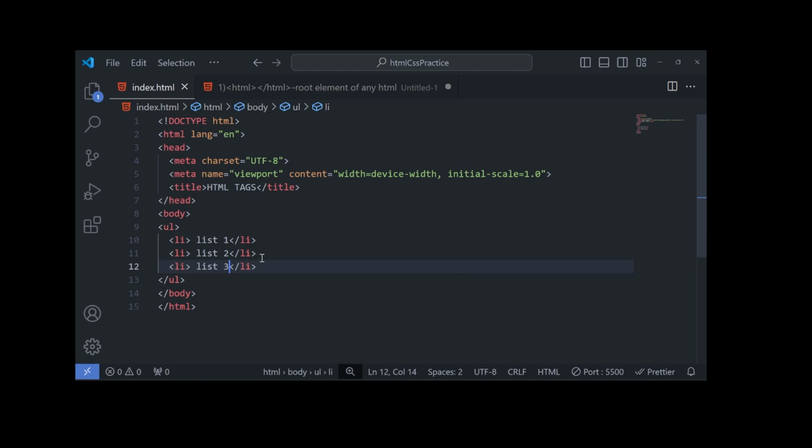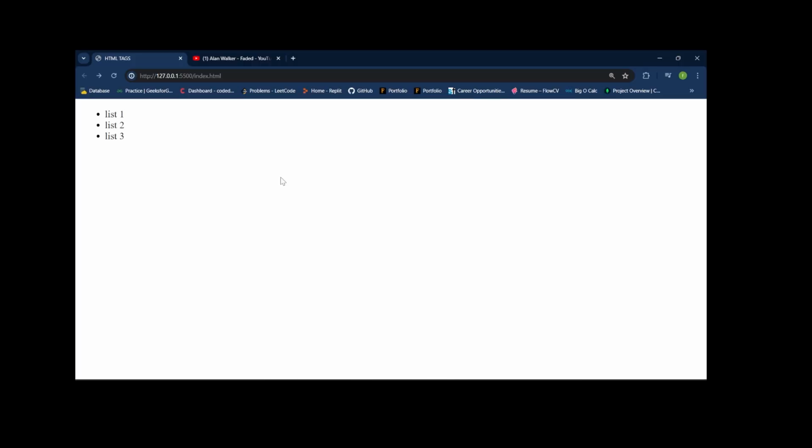This list, that is list 1, list 2 and list 3, will be represented by bullet points. So as you can see, this one is known as unordered list.